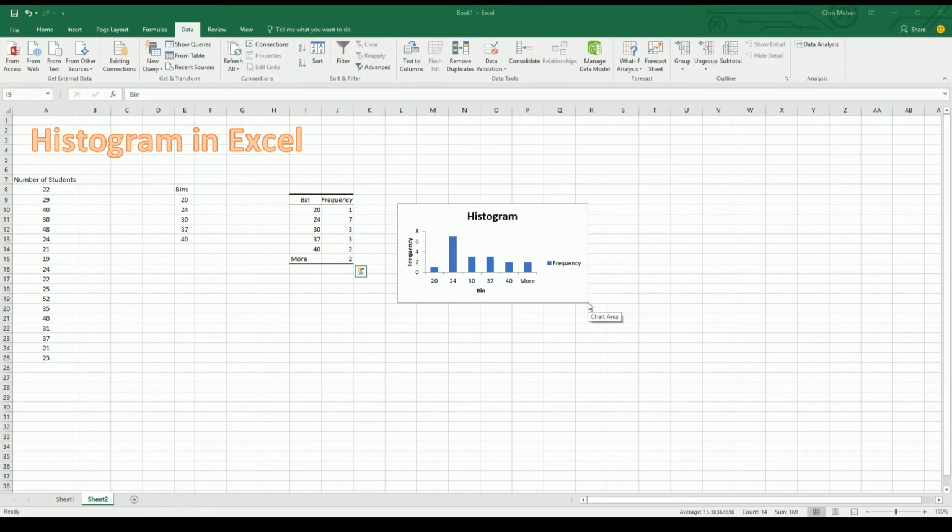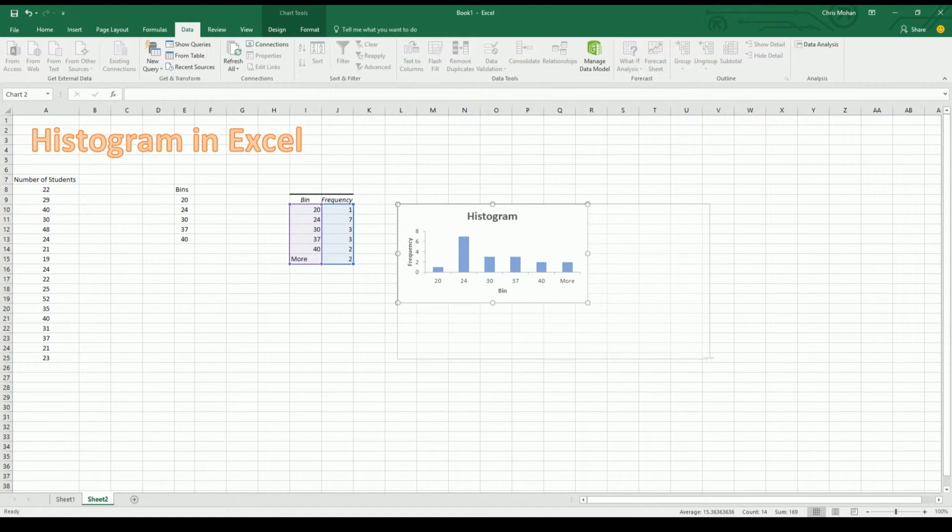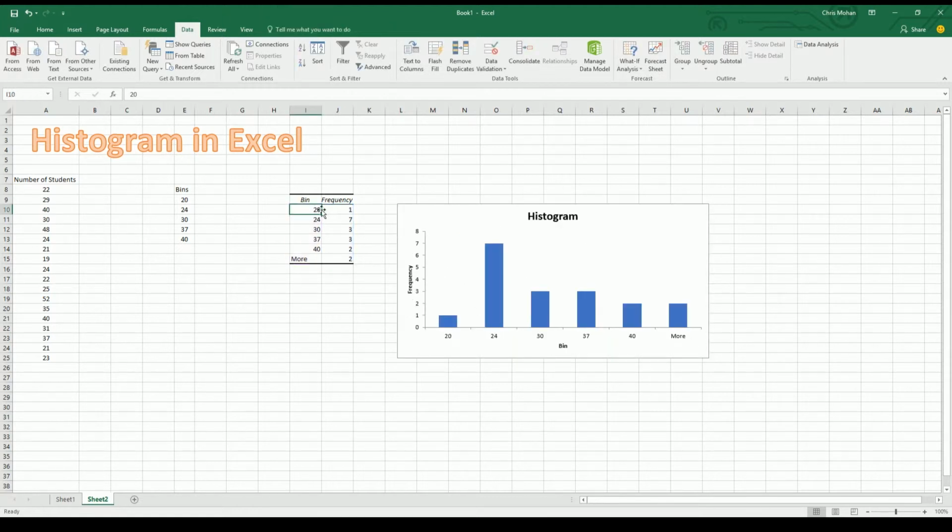Now, what I really want to do is properly label my bits down the bottom and properly label and get rid of some of these other titles. So first thing to do is I'm going to get rid of this legend, or this key in the right. There's no need for it. I'm going to get rid of frequency. I'm going to make this a little bit bigger. And I'm also going to change my categories so that they're a bit closer to what I want.